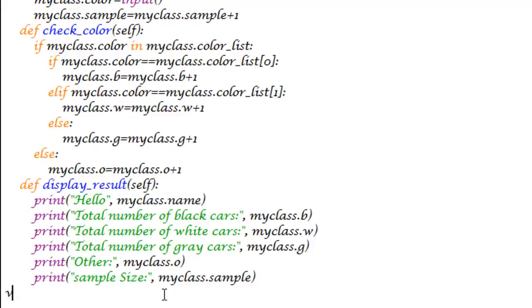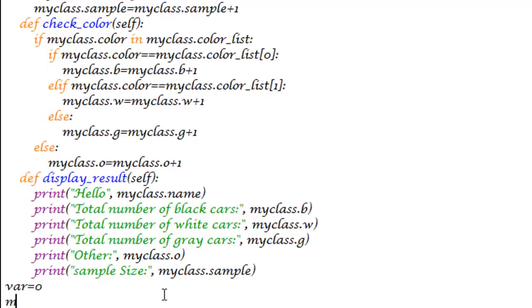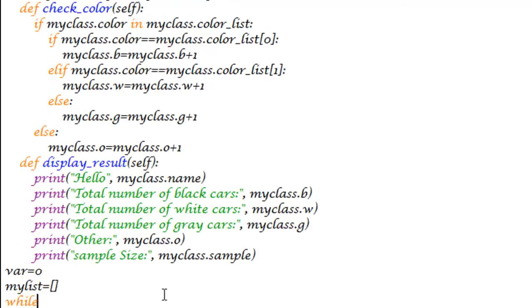And what I'm going to do is, I'm going to declare a variable called var. I'll give it the value 0, and this is supposed to be the control variable that I'm going to use with my while loop, right? On the next line, I'm going to define an empty list. I'll call this my list, and I'll use empty square brackets to create this list. And then on the next line, I'll type in the keyword while, and I'll loop for var less than 4, right? So var initially has the value 0, and if var runs to less than 4, then it means that it's going to run 4 times. The loop is going to have 4 iterations, right?